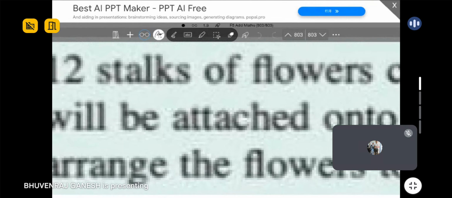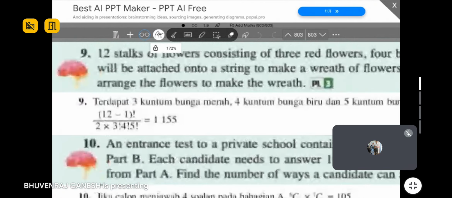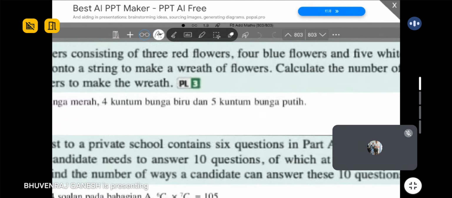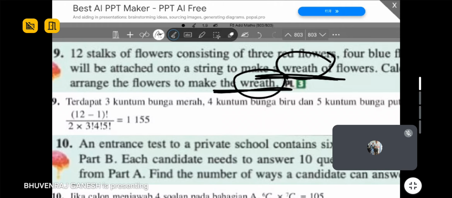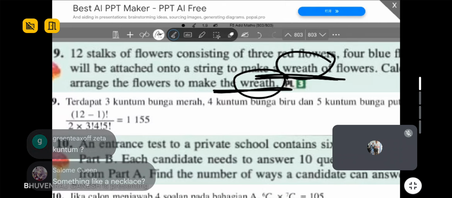Okay. All right. So for this question, they say that okay, interesting. Okay, guys, red. Okay, I know anyone's English is very good here. Can you comment me? Whose BI is very good? What is the meaning of red? Can you all tell me? This one is very rare. Huh? Jarang jumpa perkataan ni in admaths. So what is the meaning of red? Can anyone tell me in the chat box? Because you must understand the word. Kalau kamu tak faham perkataan, you cannot solve the question.